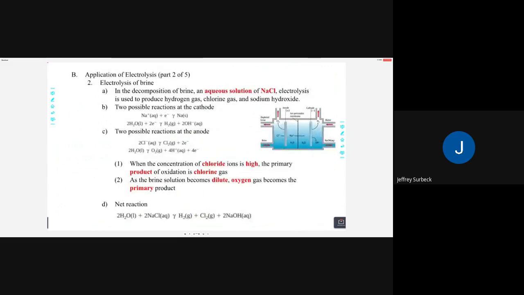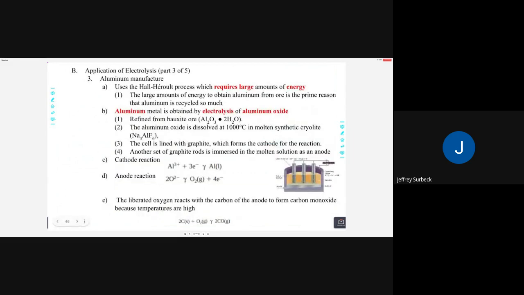Now, in another type of process here, it's electrolysis of brine. Again, water and sodium chloride produce hydrogen, chlorine, and sodium hydroxide. Now, if you're noticing too, I should have pointed this out on the other slide. You see this gamma looking symbol. Essentially, the book likes to put it, you could just substitute that out with an arrow. Okay, not extremely important.